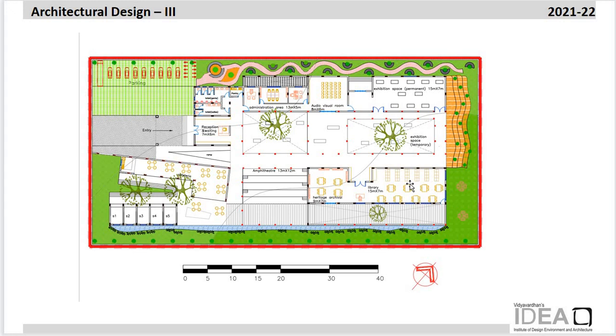This is the library which is connected to the heritage archival. Both are singular spaces and are connected with the outside courtyard. In the courtyard there is one tree. On the south side I provided a water body. This is the amphitheater and here I provided a grid which is continuous due to the pergolas. After that there is a cafeteria and the souvenir shops.